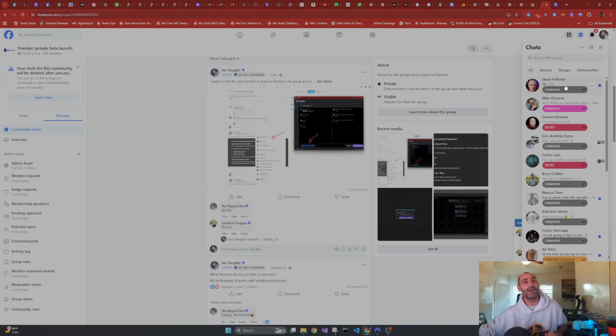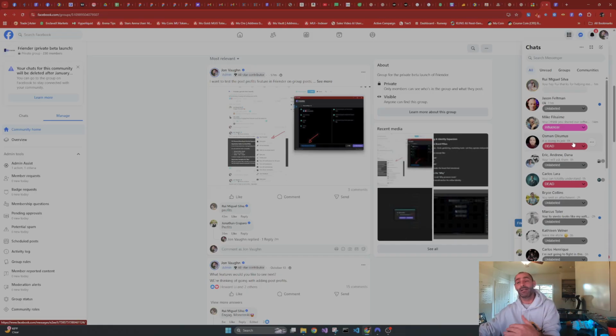And since I'm sending out messages nonstop, I don't want my inbox flooded with all my outgoing messages. So I just archive everything, so that people are getting my messages, but my inbox isn't flooded with my outgoing messages.